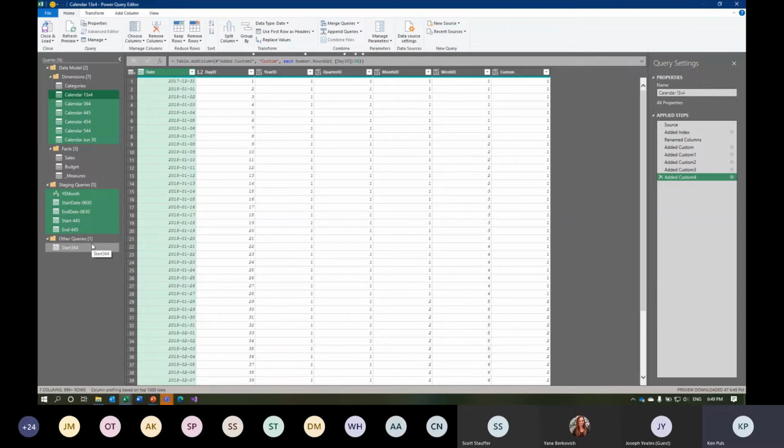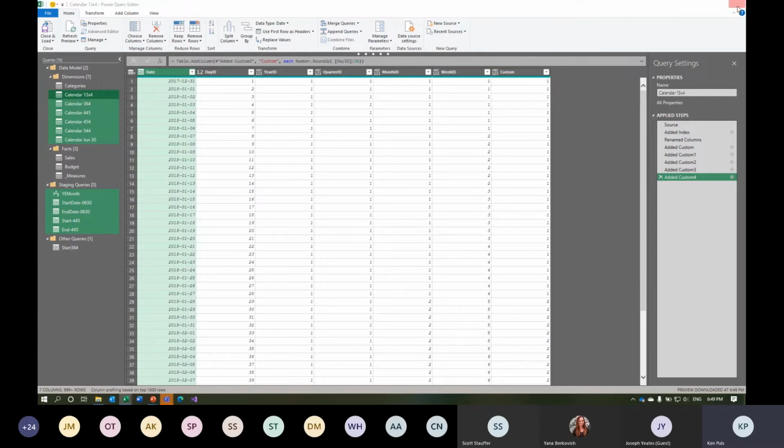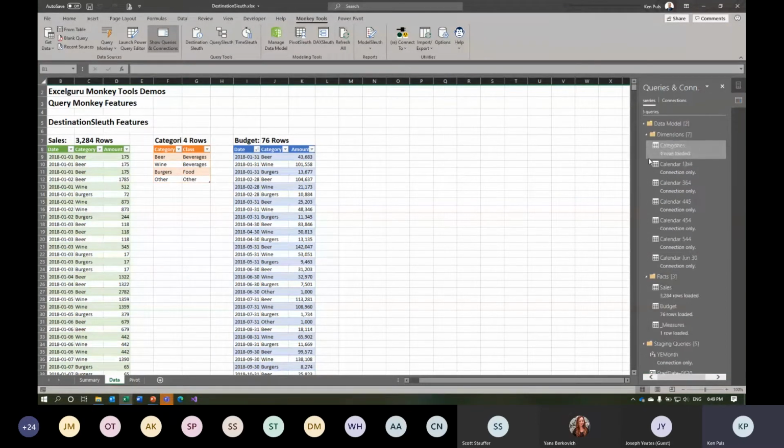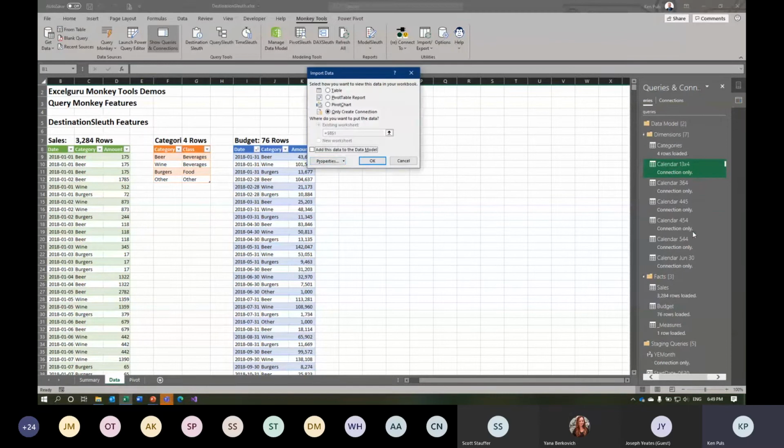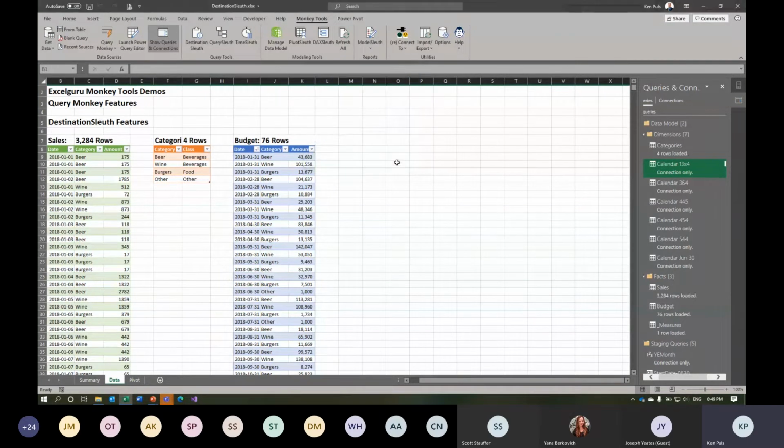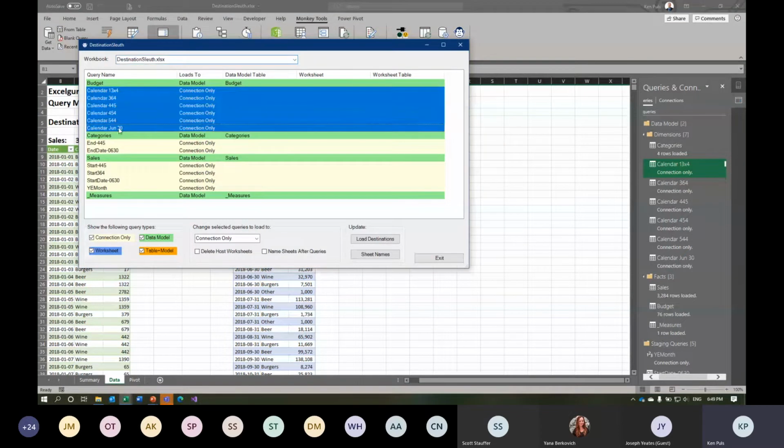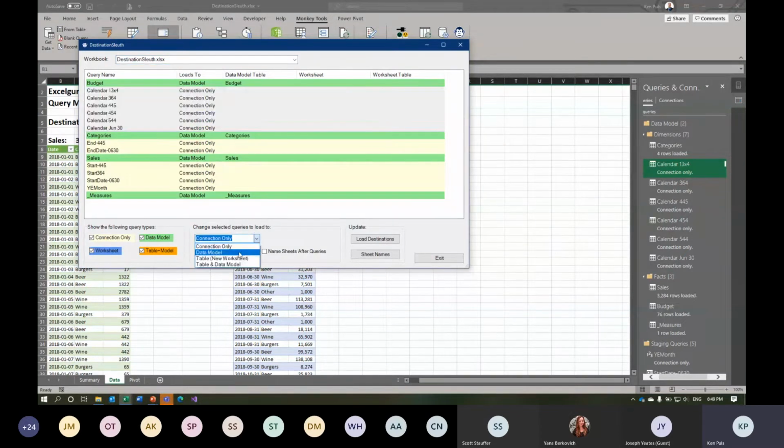In Power BI, this is easy. You just right click and say, I don't want to enable load on the individual ones you don't want. But in Excel, we can't do that. So instead, I load everything to connection only. And then typically what you'd have to do is go right click, load to, change the load destination, wait, right click, load to. Not anymore. Now we go grab these 3 queries or this bunch of queries. I want to load them all to the data model, update the load destinations, and what you'll see is that it's going to go through and start changing each of these individual ones, loading them down the bottom here.